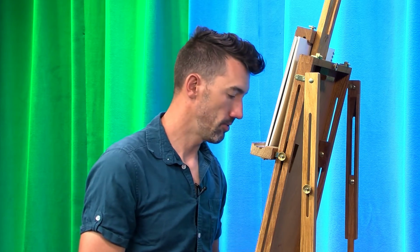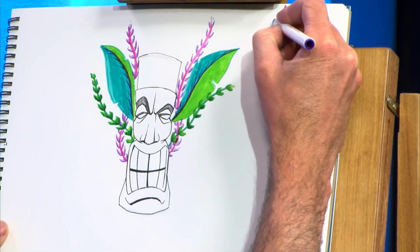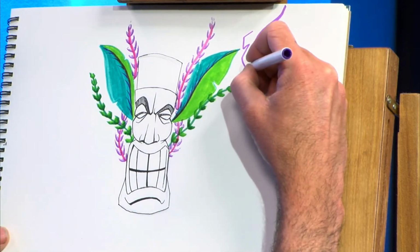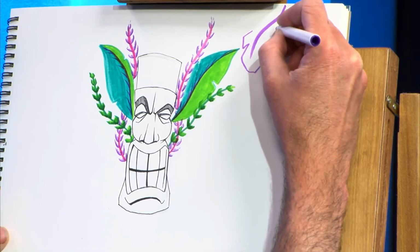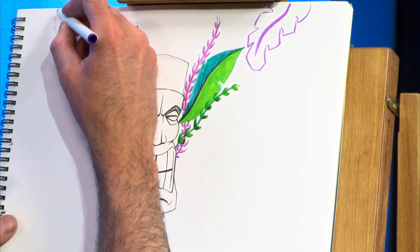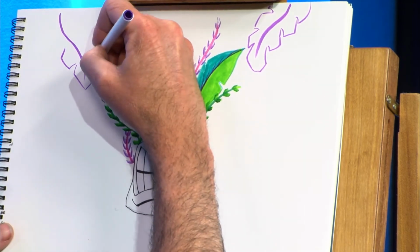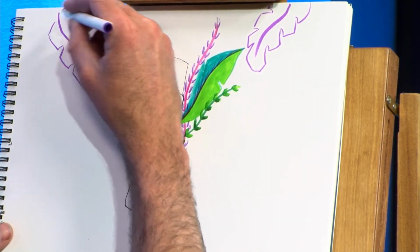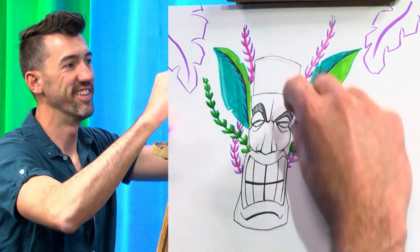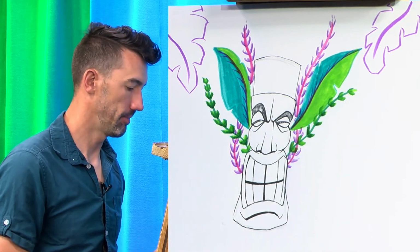So you kind of do a test page to see what colors work well together, which ones don't. But typically they're kind of packaged in a way that already tells you which ones work together. They're usually pretty much in the order. Then the secret is to keep them in that order when you put them back. Most people don't do that. So I'm just adding a few more big palm frond kind of things. I'm really regretting that these two were symmetrical because all I see is bat ears now. That was my mistake.